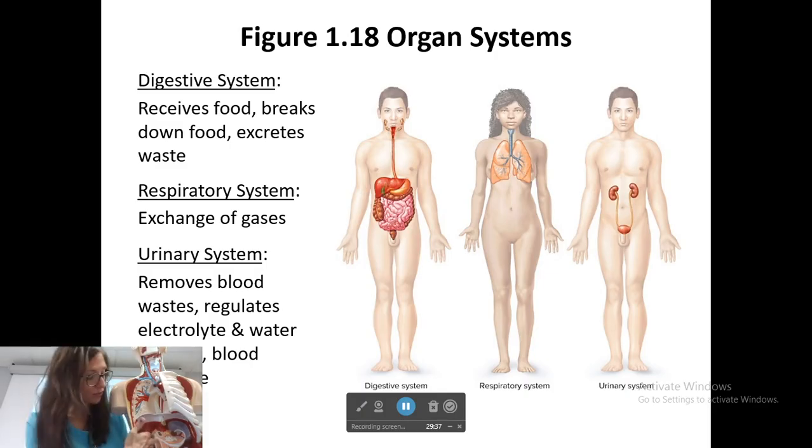Then the urine goes from the kidneys down through these tubes here called the ureters into the bladder. You store the urine in the bladder, and then when you urinate, it goes through the urethra and then to the outside. Okay, so think about when you're drinking water or when you're eating, what's happening to this stuff? Where is it going? Why am I doing this? Why am I breathing? Why am I eating? Why am I drinking? All of those things, it's going places within your body.